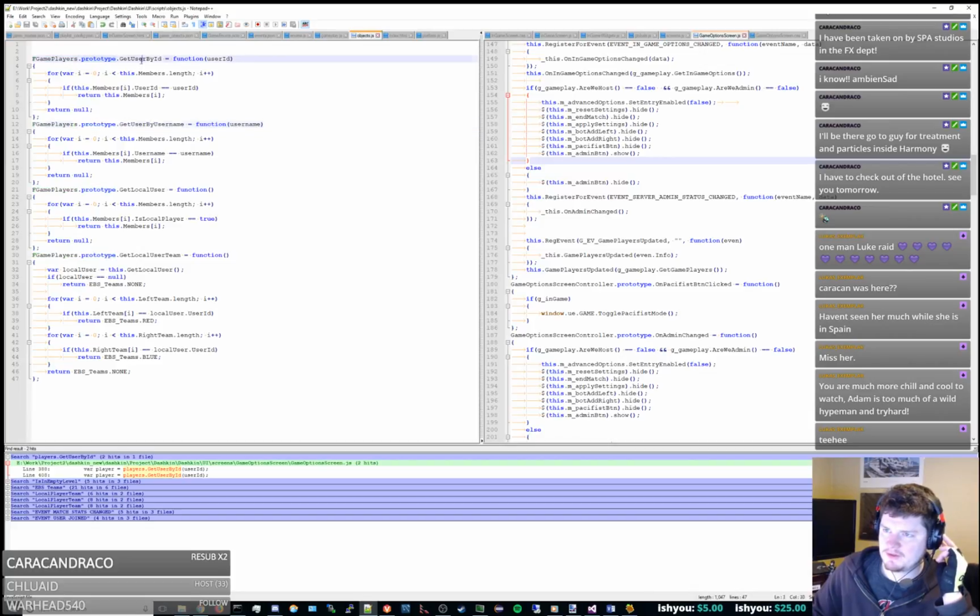So instead of using these get by IDs and the rest of these, I need to kind of use these as static functions.